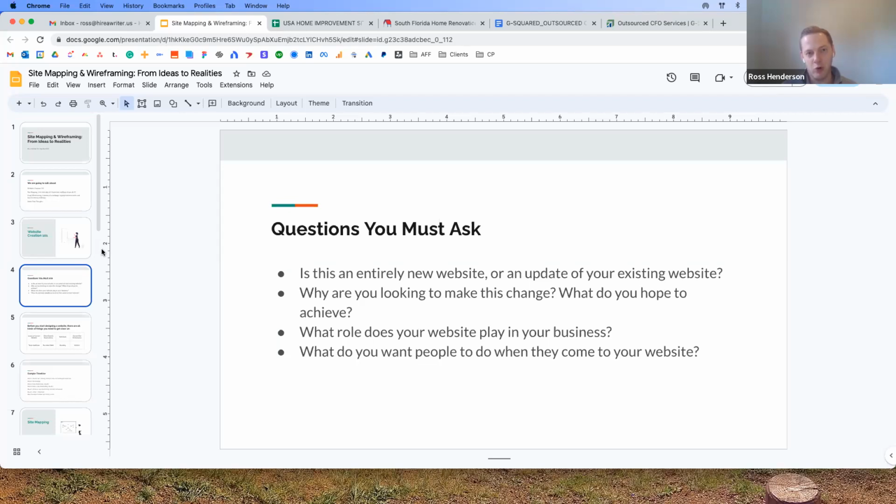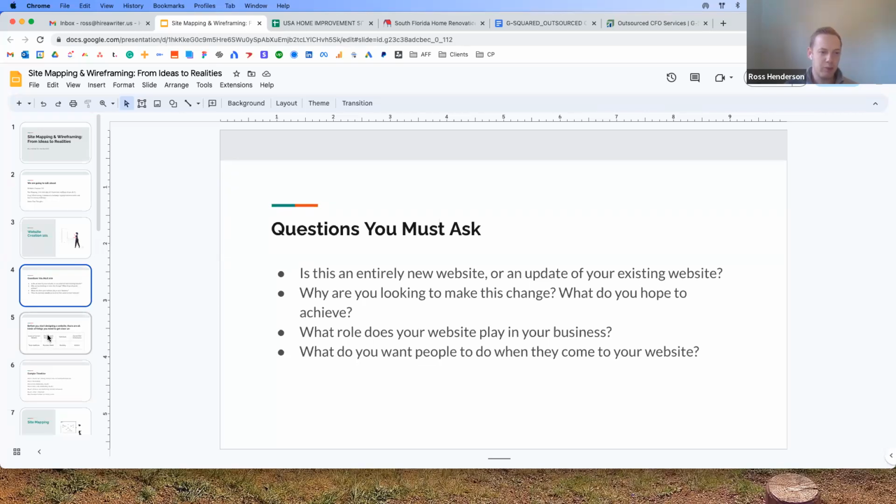And by extension, what are the actions you want people to take when they come to your website? Because when you start designing websites, you can look at them as a journey, right? You bring someone in at the top of the funnel, the homepage, you tell them what the business does, you then direct them into a service page that speaks more to their specific problem, and then you direct them to a lead form. So you need to understand what that desired outcome is before you start laying out the architecture of the website and the individual pages that go with that.